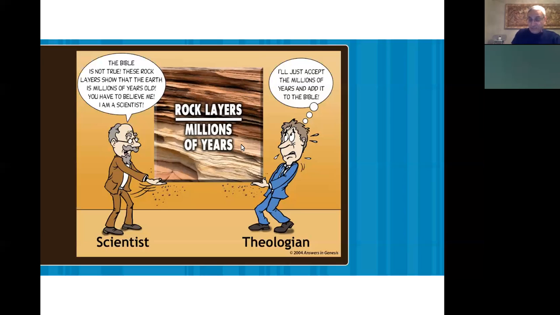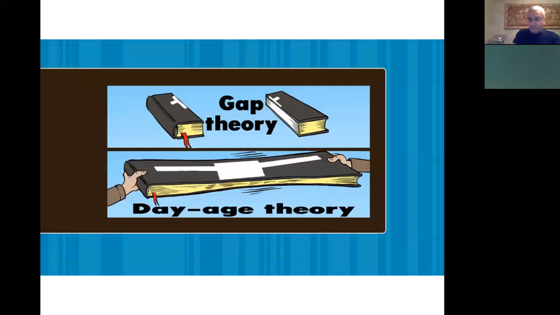The geology of the flood is studied very clearly in 1960 by Morris, John Morris, and John Whittaker. John Whittaker just died about a month ago or so, and I met him actually in the Creation Museum. He's a godly, lovely man. But anyway, so when they studied the details of the catastrophic geology, which is the flood, the millions of years would disappear. So when the scientist in 18th century came with the millions of years idea in geology, so the Christian said, okay, let us insert the millions of years in the Bible. Where to put them? Let us see.